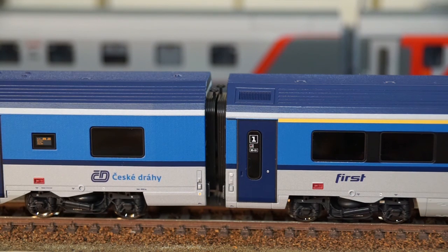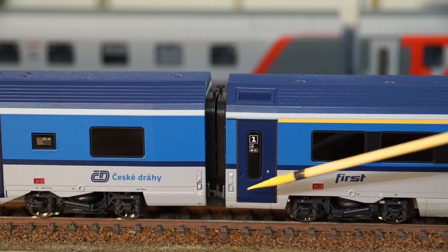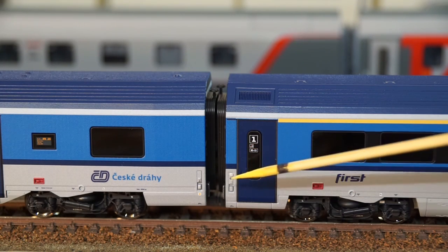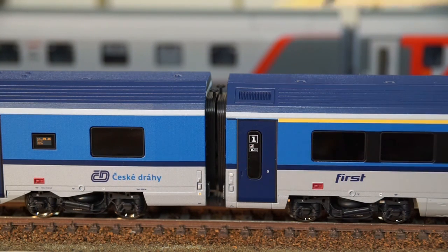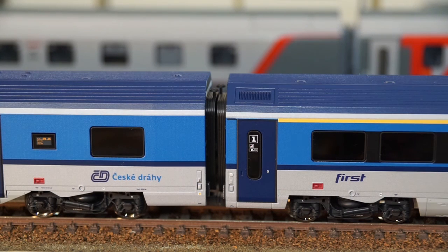One important feature of this set is the connection between all the units — the cars as well as the last car and the locomotive. This is a semi-permanent connection. Rocco used standard sockets for couplers, however the height of the sockets is lower than normal locomotives, so you most likely won't be able to connect these cars with any other cars without a transition piece. There's a semi-permanent piece that snaps into both sockets, delivering a very nice and tight connection with great reliability in both push and pull operation. If you don't have a permanent setup and plan to box and unbox the train often, that may be a deciding factor.